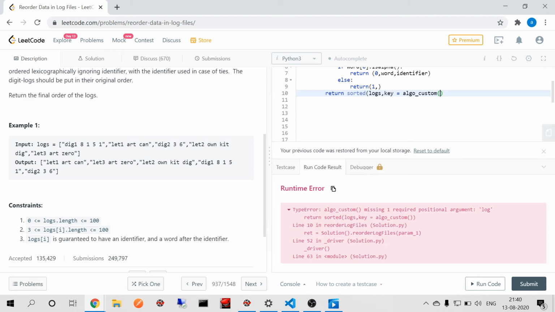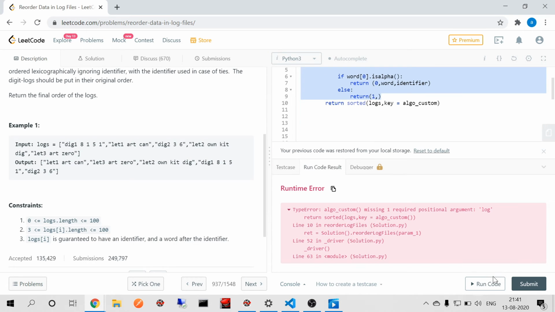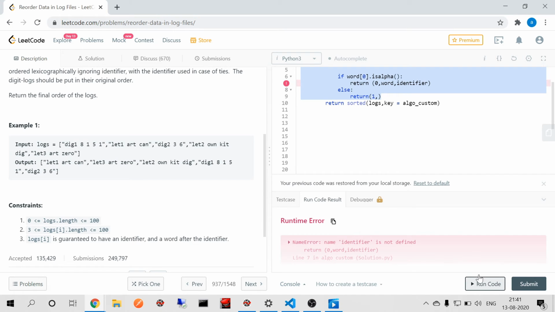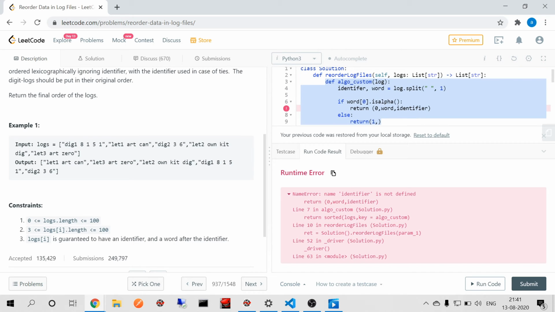Oh yeah, we're not supposed to put parentheses over here because we're calling a function which is defined in the function itself. So run. Identifier is not declared. Oh yeah, this spelling mistake.